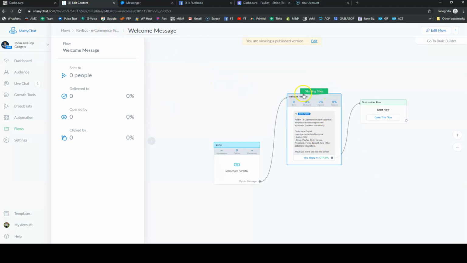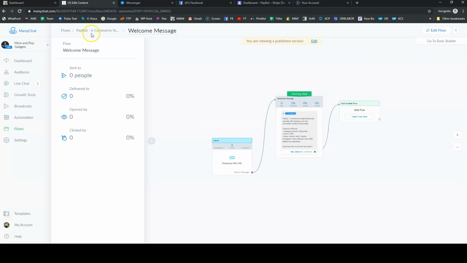You can also customize this one right here if you want to, and make sure you hook it up to your welcome message under automation. I'll also cover that later on. As you can see, with this welcome message, right after they click, it starts the flow. So I just wanted to show you that that's available.